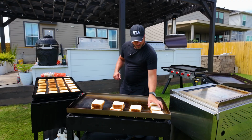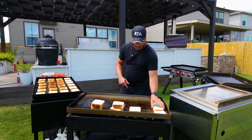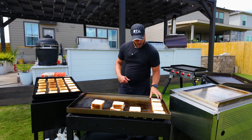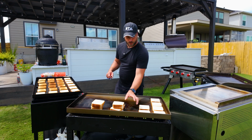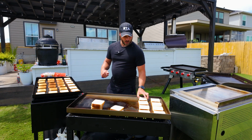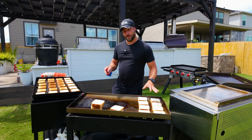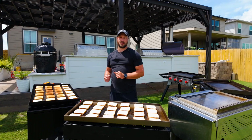Next up here is the Pit Boss. On this left-hand side, there's a U-shaped burner, as you saw in the review that we did earlier on some of the components and the features of each of the griddles. So I'm interested to see how this side does on the Pit Boss. I'm gonna say I imagine this side is gonna get much hotter. Let's start flipping them over and see how consistent this is.